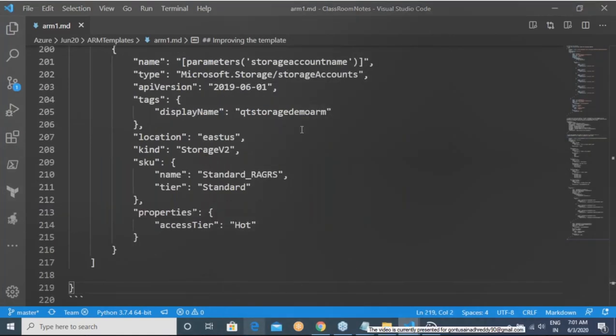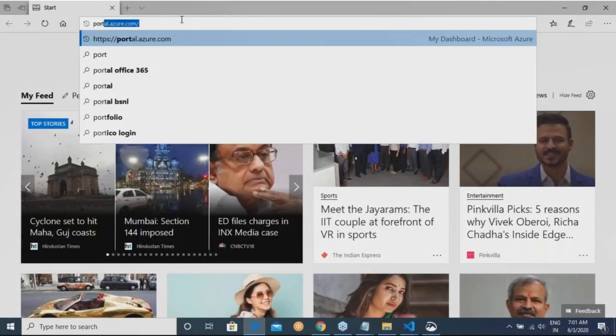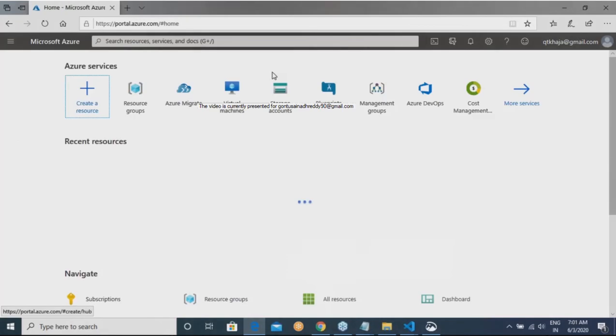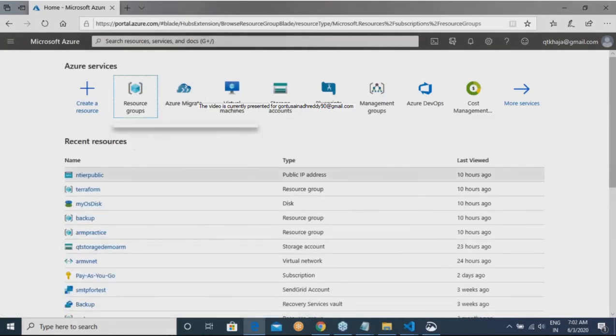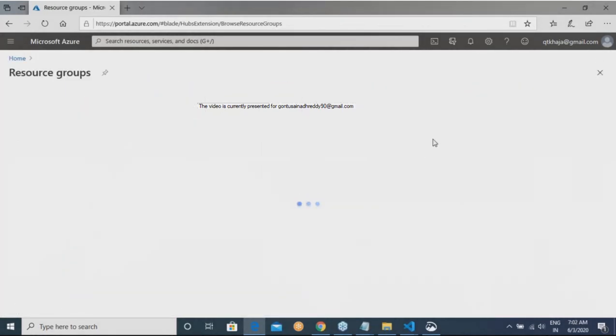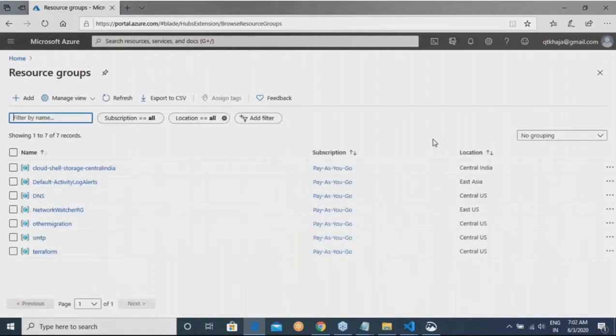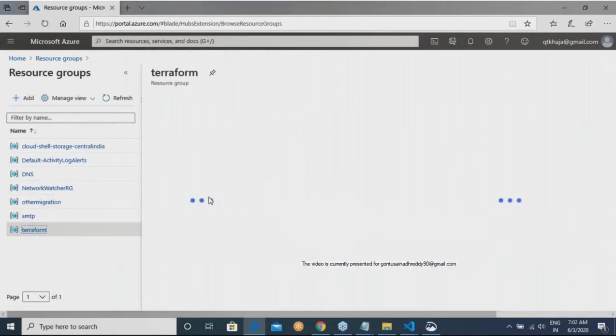Now let us go to Azure. Let me go to resource groups. Do I have this resource group?